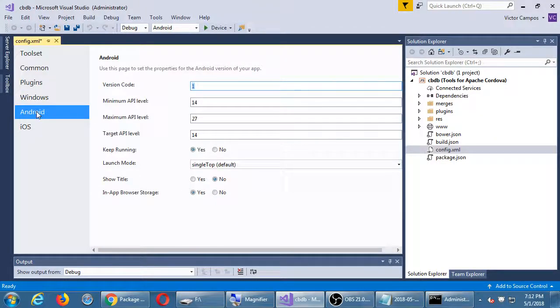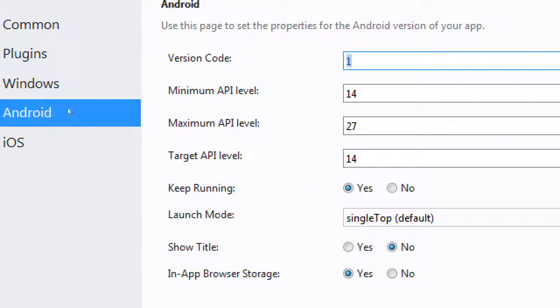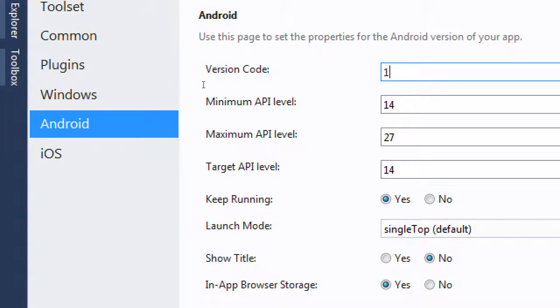Going over to Android. We are going to release version, ultimately version 1 of this app to the Amazon App Store today. So it's going to be 1. When we then write some more code to our app and release it with the social sharing features that I'm talking about, we're going to change that eventually to 2. And these will always change as whole numbers. Eventually, when we release a new version to the App Store, 3. I'll come back to this, because this is just simply an ever-incrementing number.